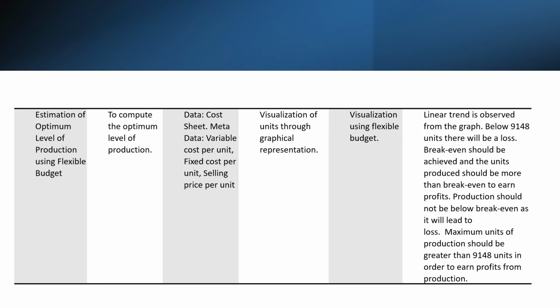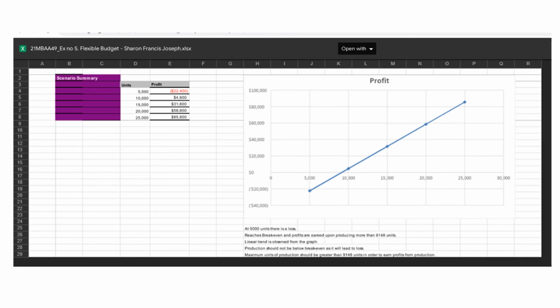Only one thing you have to visualize through the flexible budget. Even you can prepare the chart at different levels, the optimum level, what will be the production level for that. That is the analytics. And see the output. You can present it in the form of graphics. What is the desired level and optimum level of production? In case of no profit, no loss, and then if you want to achieve a particular level of profit, what will be the production we have to give? So you are giving information to the production department. That is the purpose of this analytics.